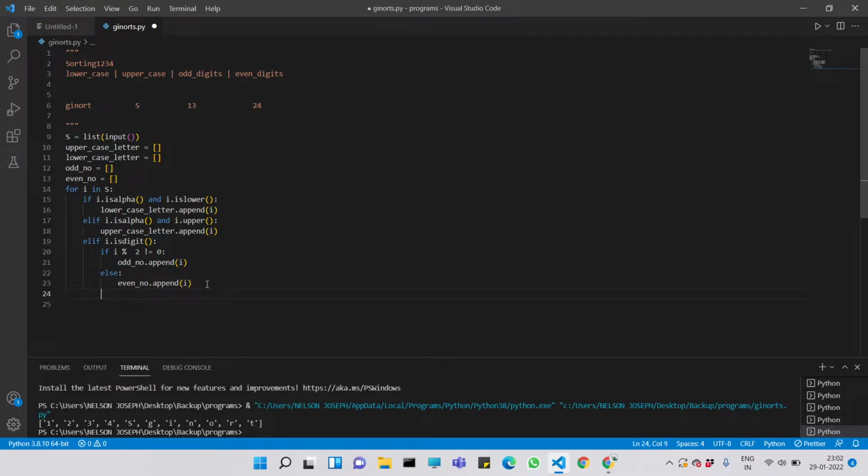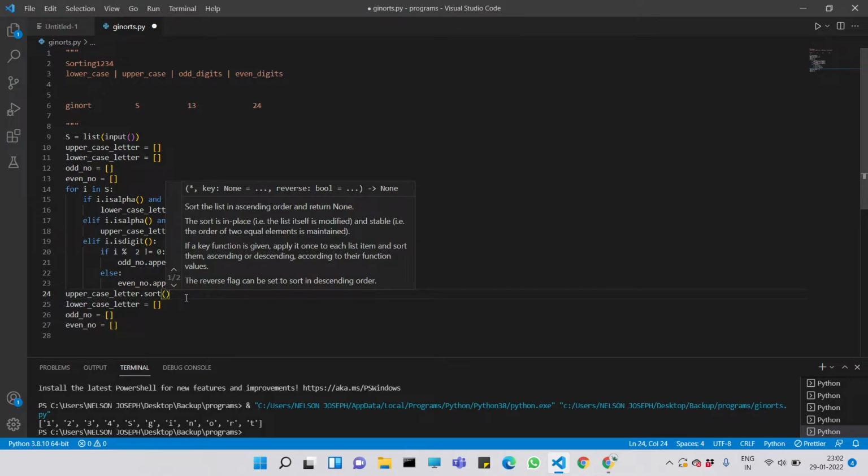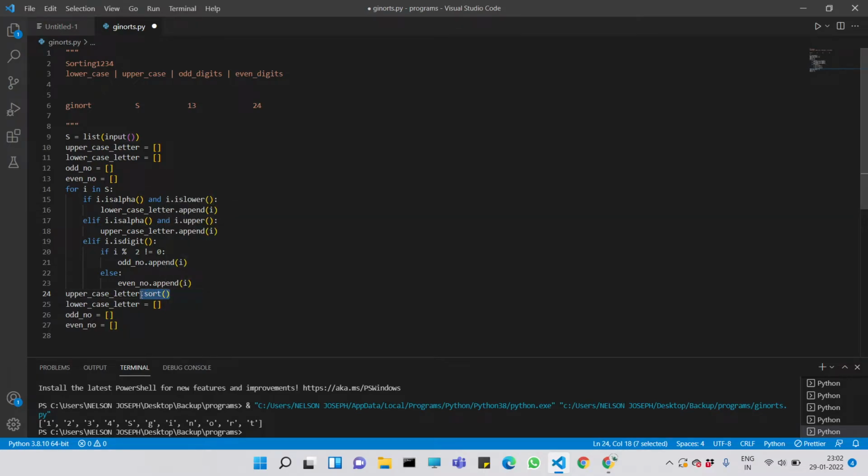So next we need to sort it out. In order to do that, we need to sort all of these individually. Paste it, then .sort. Let's copy this.